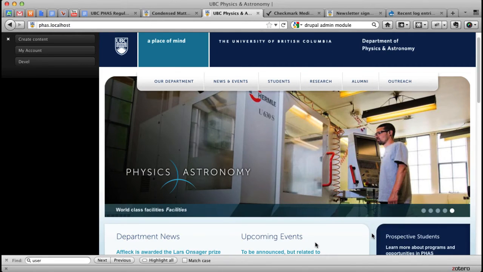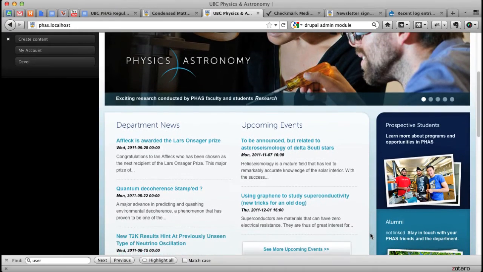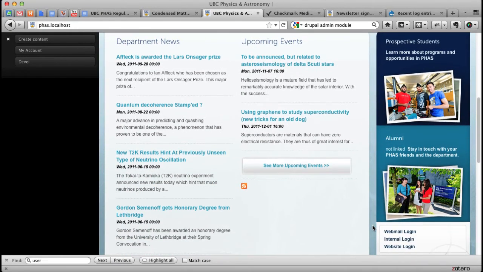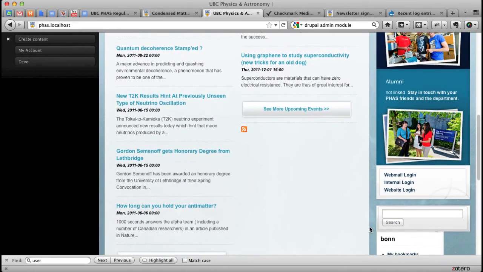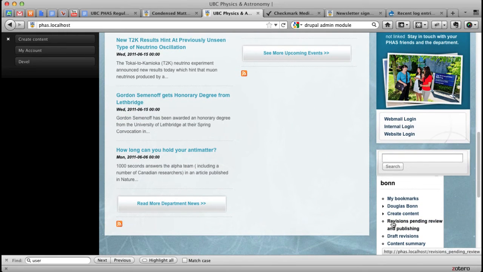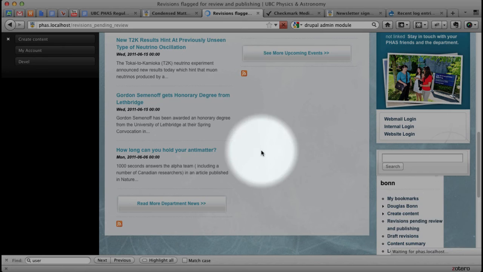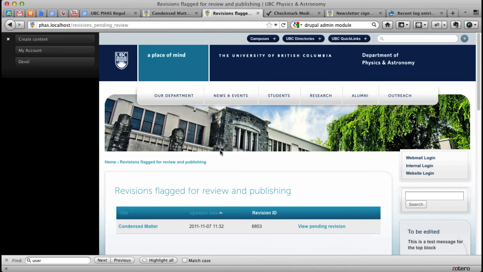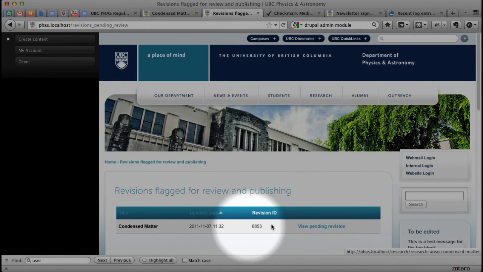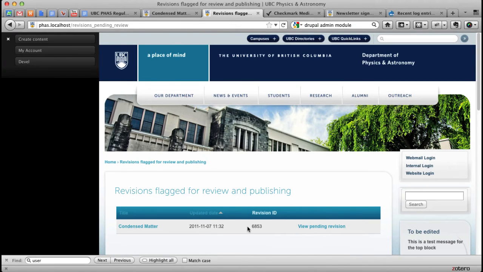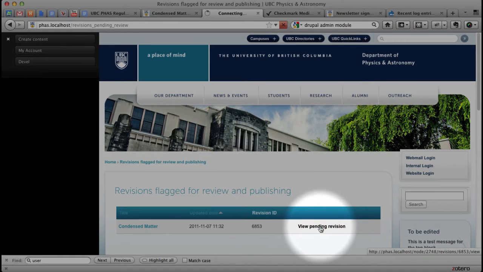But suppose I don't quite recall what the page is that I'm supposed to look at. I just remember getting an email saying something needs reviewing. I could always look here at this link saying revisions, pending review and publishing. Click on it. And then the condensed matter page is appearing here. So I can view the pending revision by clicking here.